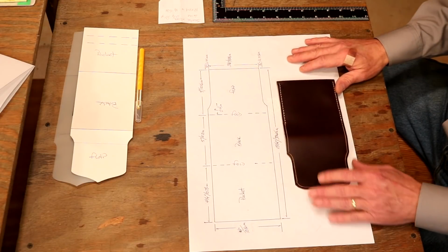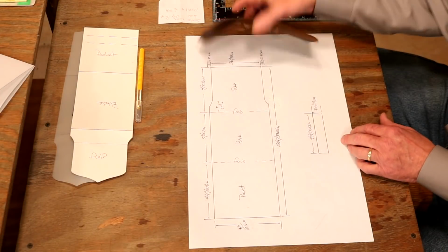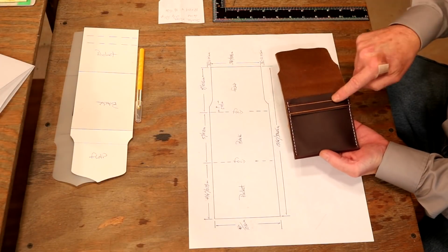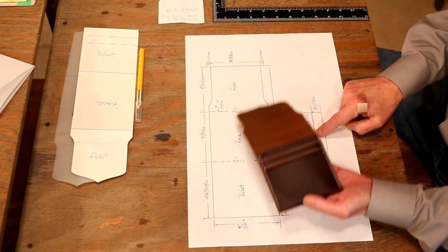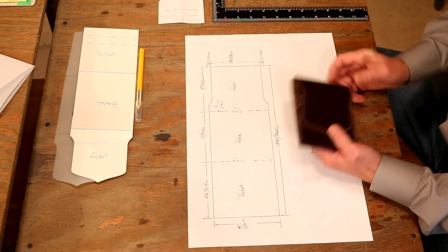Let's jump over to our digital pick. So we're going 4 inches wide, or about 10.16 centimeters. Now we've got our pockets, but notice on our pocket, we're at 4 1/4 inches instead of 5 inches on our back, and on our flap, we're just going to come in 1 inch and we're going to taper on both sides in 1/4 of an inch. Down at the bottom, we simply have our little strap. Now we're going to cut this a little bit longer. So that's 4 1/8. So again, that will slide through smoothly.